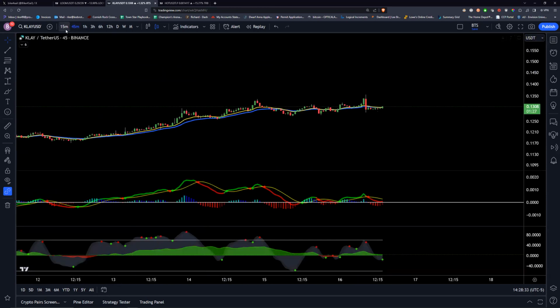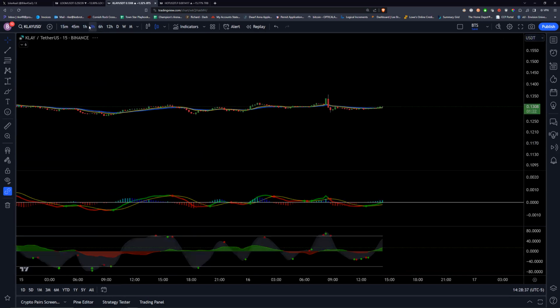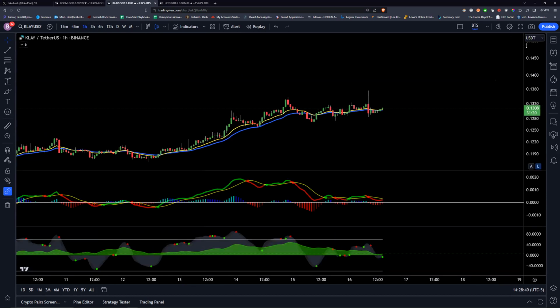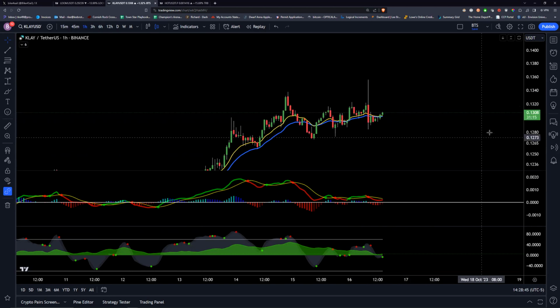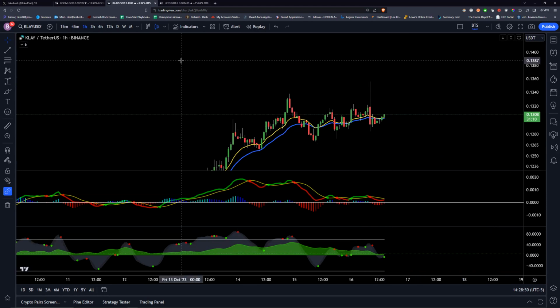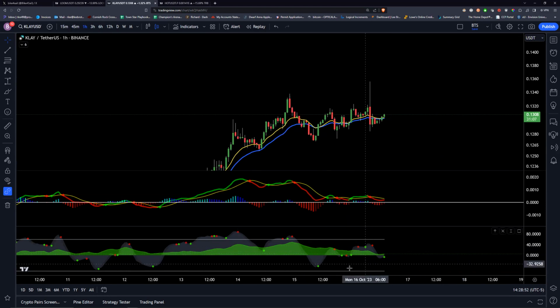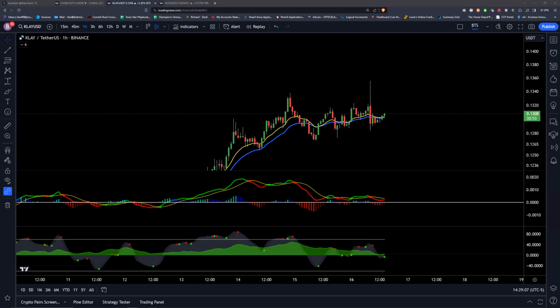Yeah, this is just a lot of sideways action, really. I still think this one's going to go, but it looks like it just wants to go sideways a bit. I mean, technically, this is still bullish. 1221 is still positive. MACD is above, barely green money flow. But this isn't really a bullish divergence, by the way. Price would have to be coming down like this while this goes up on momentum. So we'll just have to see. I think it's probably just sideways for a bit. Let's see if there's another thing I want to show here.